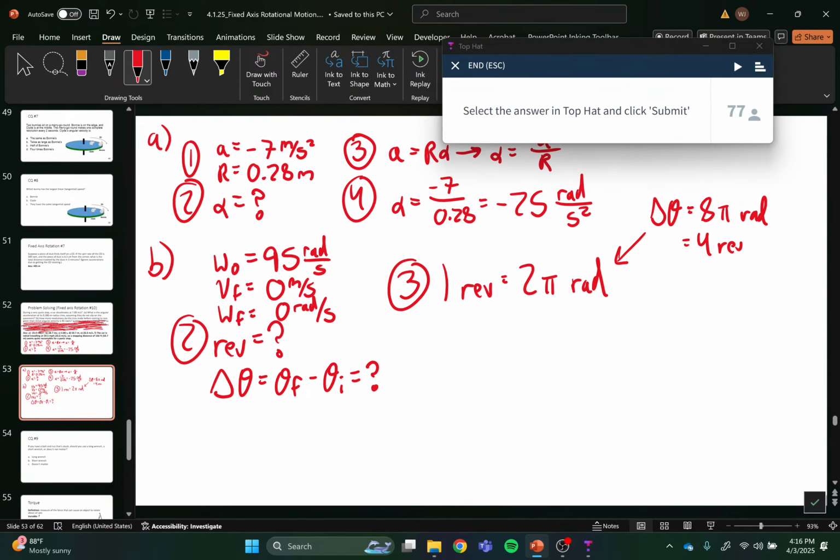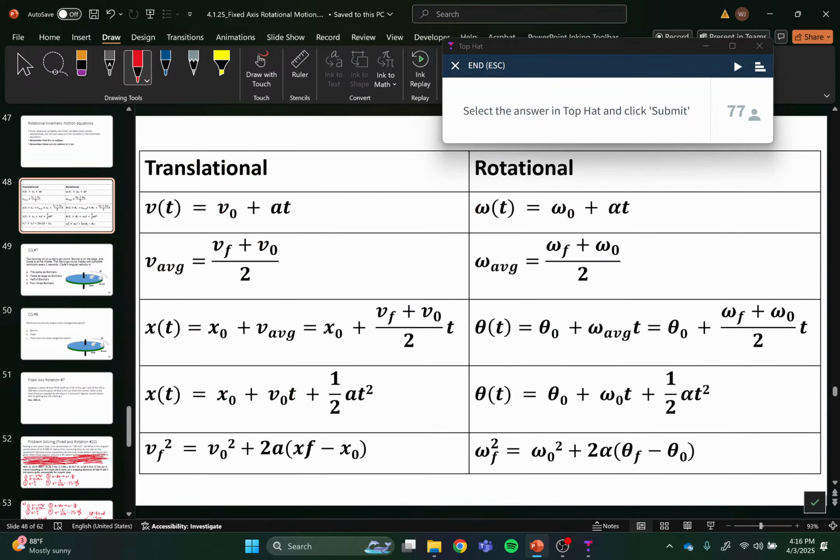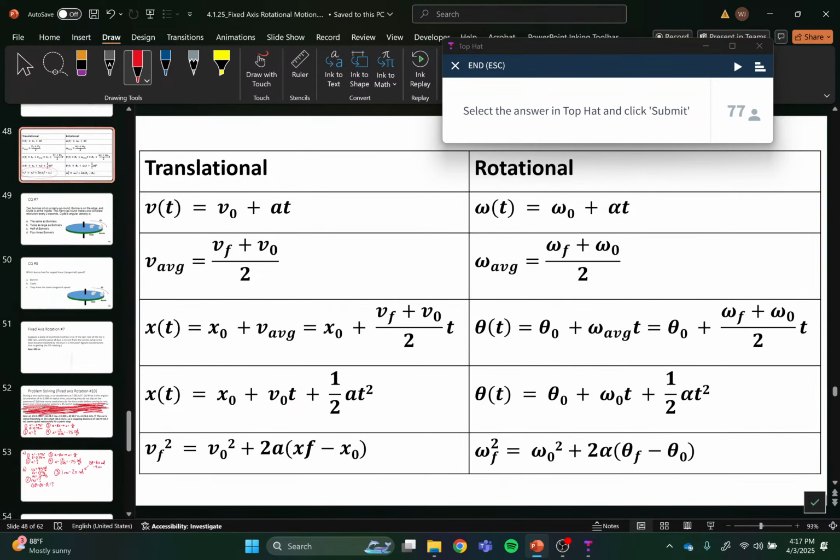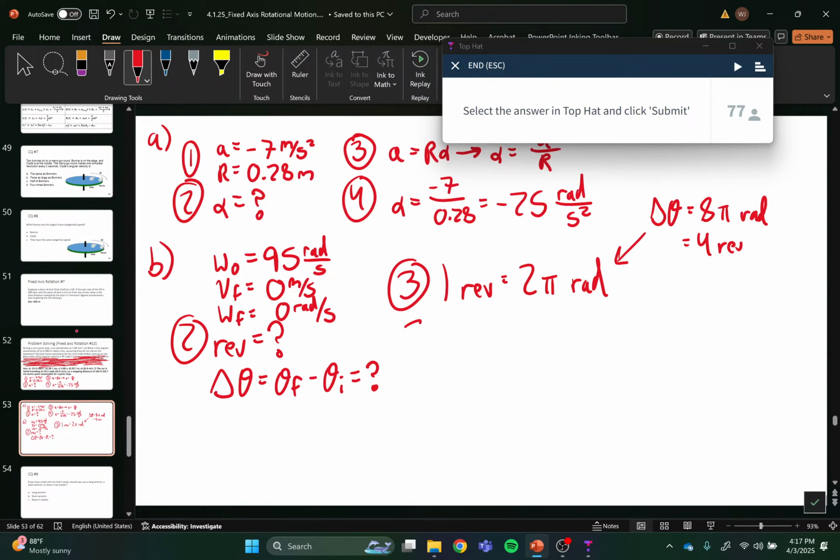It's that same idea. What equation here relates change in angle, initial and final angular velocity, and angular acceleration? See if you can find it. There it is. Again, it's just classic kinematics. What do you have? What do you need? We have the final angular velocity, the initial angular velocity, the angular acceleration, and we can find the change in angle. It's just like the one over here. You've done that: final velocity, initial velocity, acceleration, change in x. Great. We're going to do it real quick. I know we only got 3 minutes, but we should be able to knock this out.